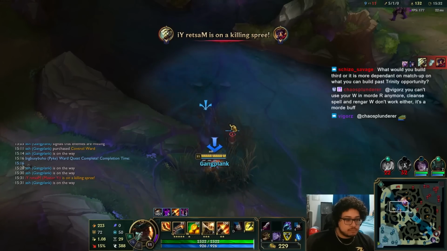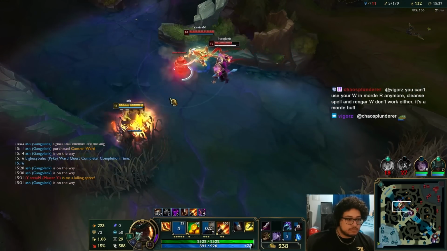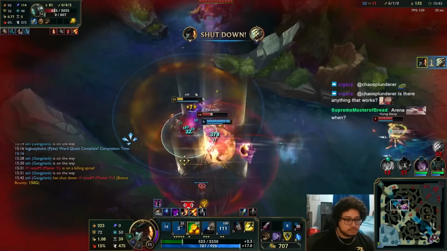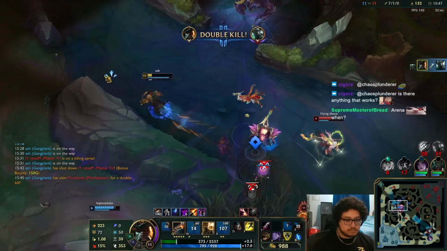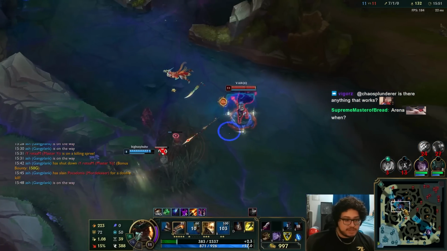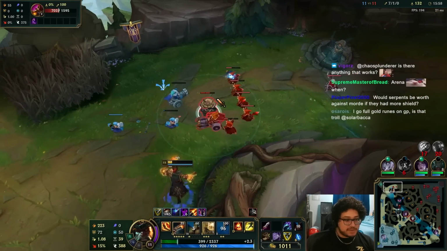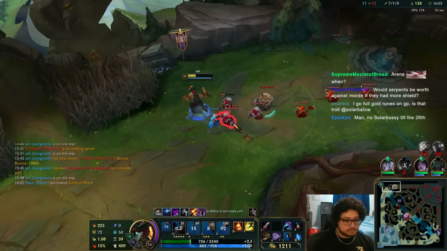Enemy killing spree. Perfect. You see that? Control Ward, Red Trinket, all very good items to get as Gangplank, especially after you get 2 items. Because once you get that 2 items, then you're going to be hitting like a truck, as you saw. We even got a good crit on that E.